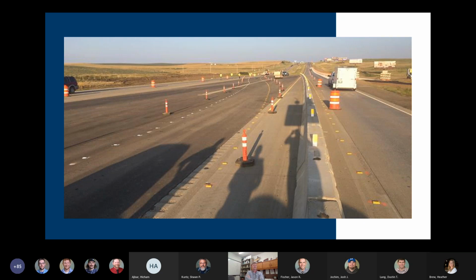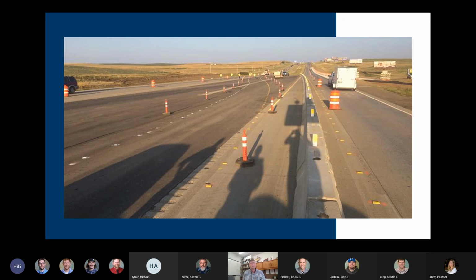This is a new setup. This is at the start of the project. You can see traffic's not even on the crossover yet, but the things I see on this picture, first of all, are the reflective tabs on top of the concrete barriers. Looks like every barrier has a tab. They're clean, they're new condition. That's good. The barrels, the tubes, they're all new condition. They've got reflective material on them. They're set up, they're spaced right.